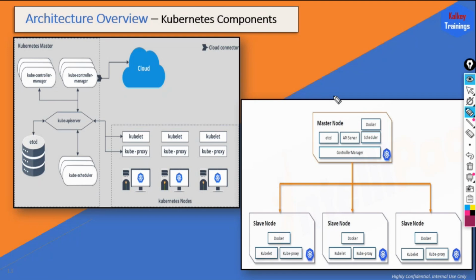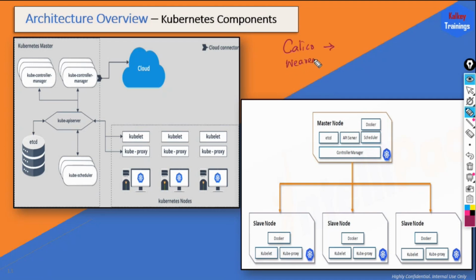So we have two types, though both are very, very popular. Calico is one very popular option, and in our sessions, we learn about WeaveNet.